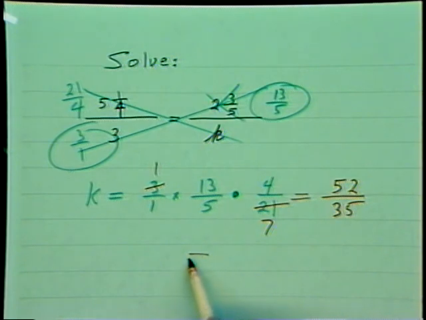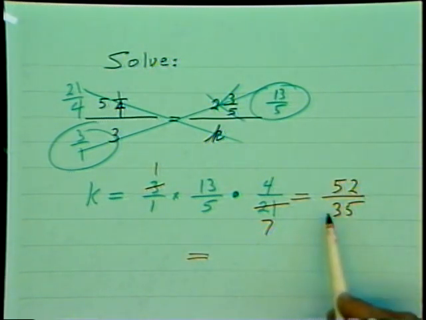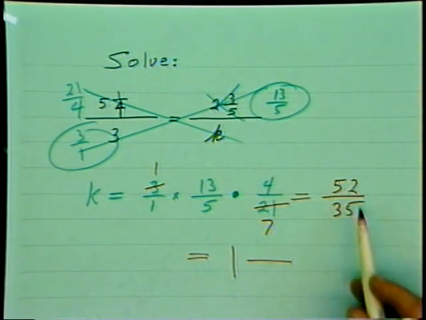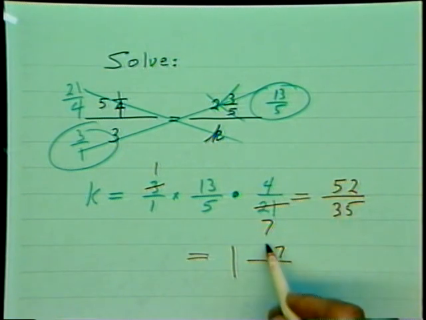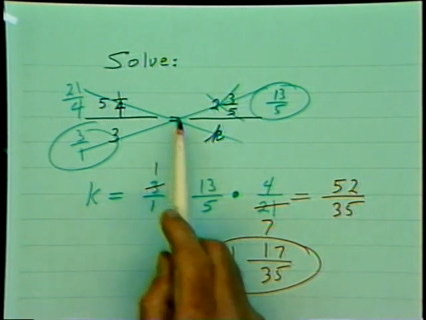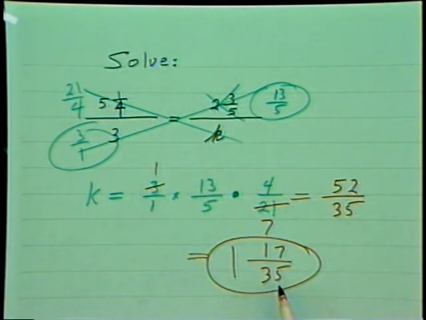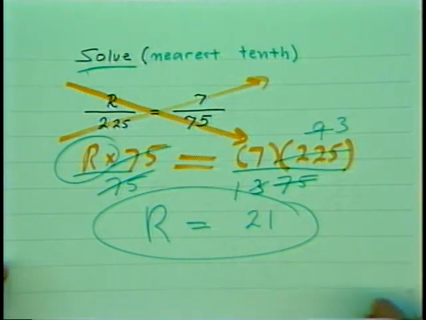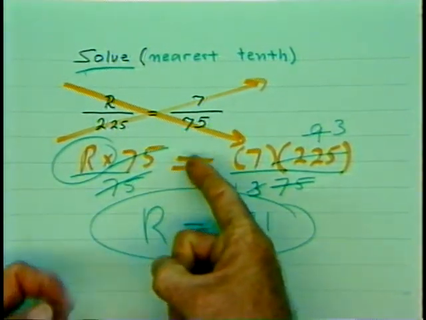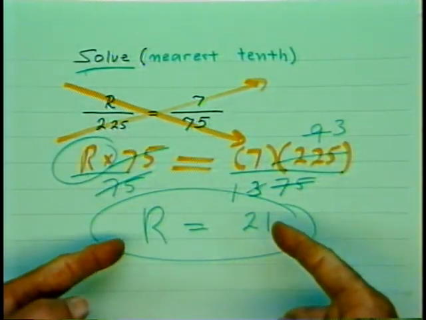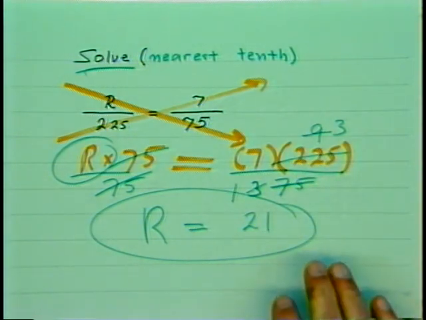If we want it as a mixed number, this is 52 divided by 35. And we can see that goes in once. And the remainder is 5 from 12 is 7. 3 from 4 is 1 out of 35. So this proportion is true if k had the value of 1 and 17/35. So you see the 3 different kinds of reviews that we did. First, the most basic approach, top times bottom set equal to bottom times top. Then divide both sides by the multiplier of the unknown. Finish the arithmetic, and you're done.